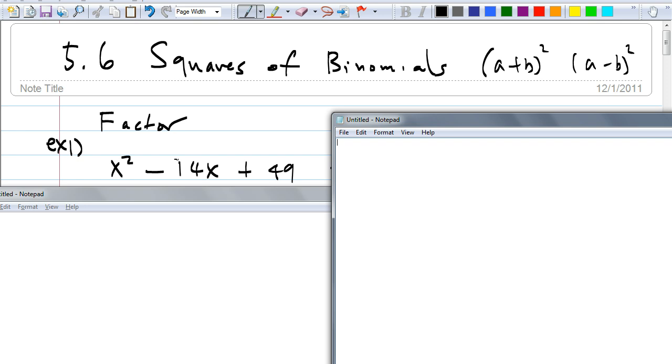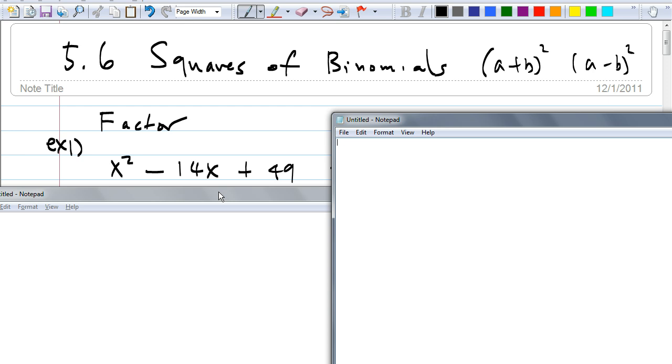You have to multiply two binomials to get a trinomial. Is that right? That's the only way that we know. How do we get x squared for the first term? Only way is x and x. How many ways are there to multiply two numbers to get 49? 1 and 49, that's the easy one. What else? 7 and 7, but they both have to be negative, because look, your middle term is negative, right? If they're both positive, is there any way for the middle term to be negative? No. So by now you should realize I'm going to need both of them to be negative.